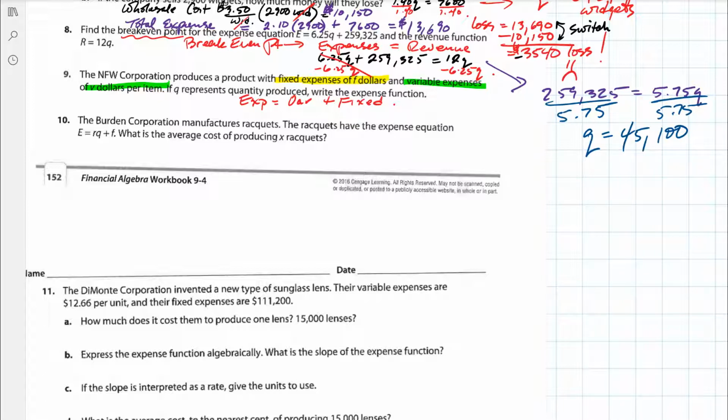For the total variable expenses, you take the cost, which is V dollars per item, and multiply it by the number of items. So this is going to be V times Q, the cost per item times the number of items, which is Q. It says Q represents the quantity. Plus the fixed expenses, which is F. So the total expenses equals VQ plus F. It's that simple. If you wrote it as F plus VQ, that's the same thing, guys, because the order doesn't matter in addition.